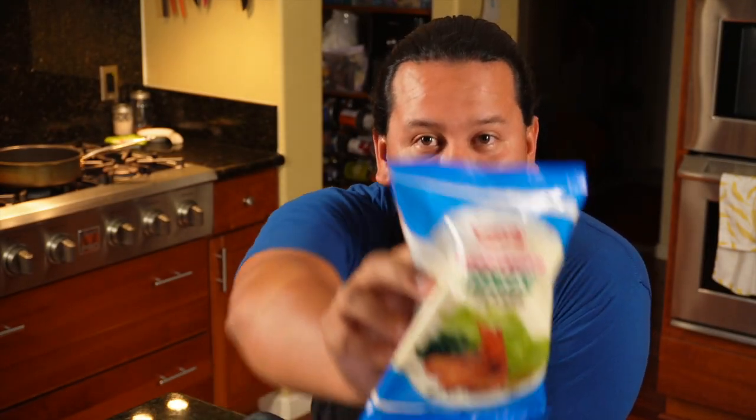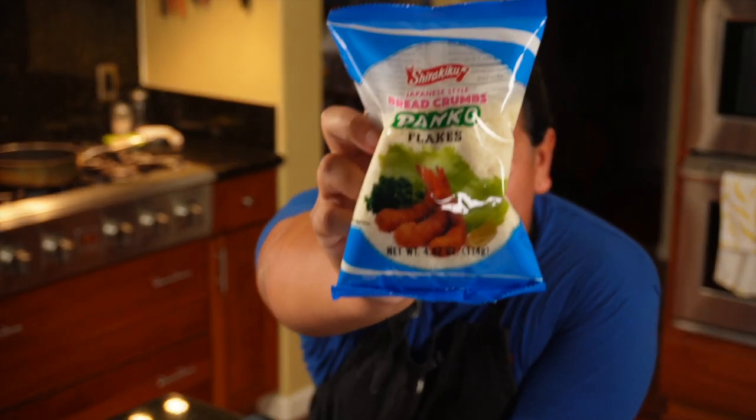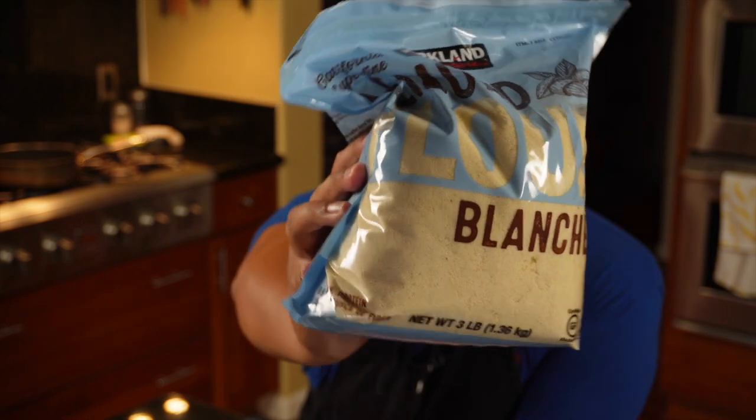For panko, I just use regular panko. It's pretty hard to replace panko itself, so just use the same stuff that you find at the store. The flour, though, that I use is different. It's this almond flour. It's a really healthy alternative. It's natural, and it doesn't have a ton of carbs like regular white flour will have.